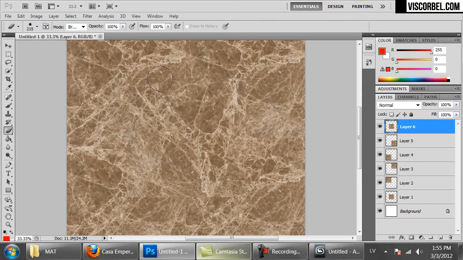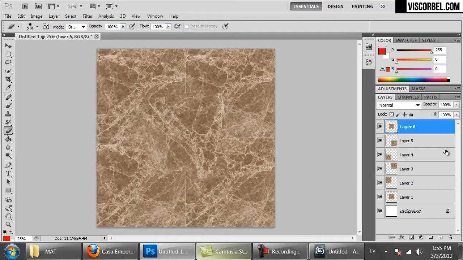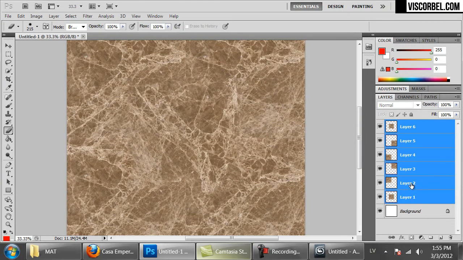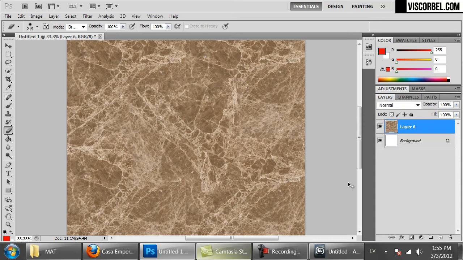Now just delete around the borders of this layer to blend it nicely with the lower layers. Okay. This looks good. I'm selecting all the layers and pressing Ctrl+E to merge them together.